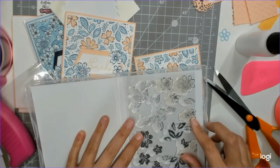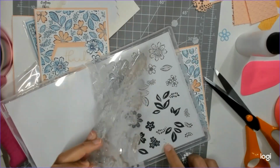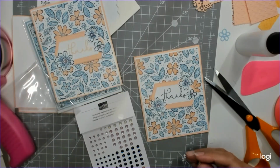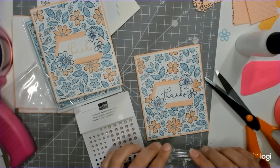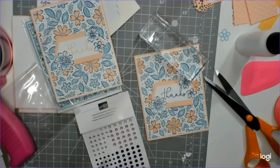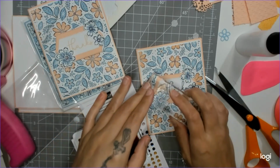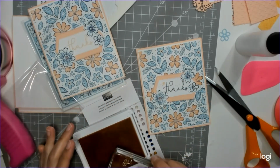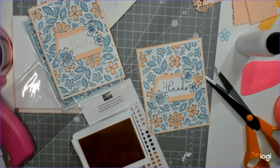We can add some splatters. Why not? So it's like these tiny little splatter thingies. We can add some splats. You can go crazy with your design, obviously. You can add ribbon. We're going to add ribbon to the next card. So just some little... Oh, I really messed that splatter up, but that's okay. I still think it looks good. There you go.